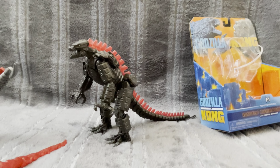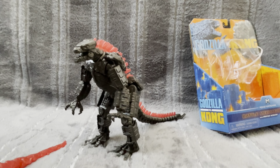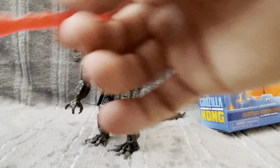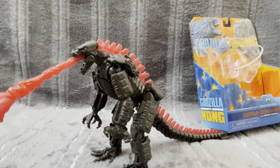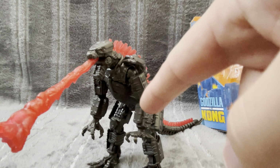Okay. So nobody came here for the freaking Mechagodzilla. Let's get real. Nobody came here for the darker one. I actually like the dark colors. I think it looks really good. We all came here for this red ball of spit. Does it look good? Let's find out. Shoved it right in his mouth. That looked pretty good. That actually looks really good. I'm gonna have a lot of fun taking some pictures with this guy, yeah?